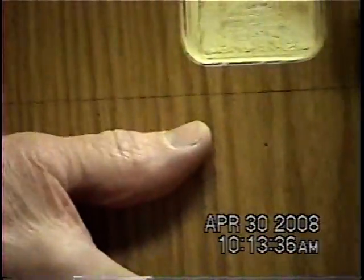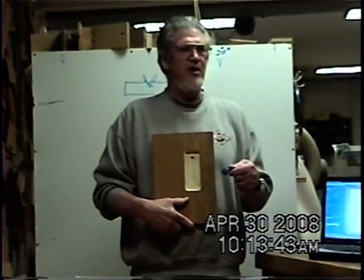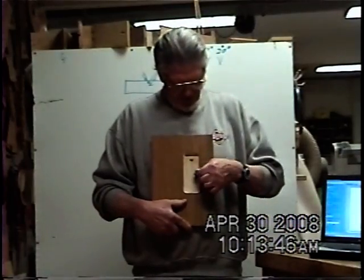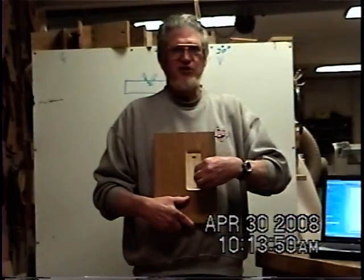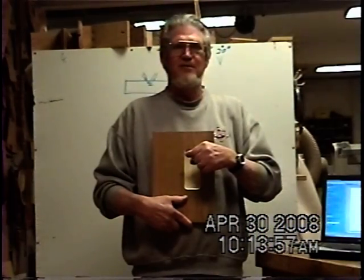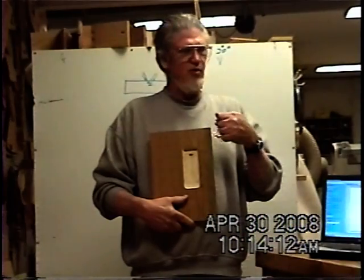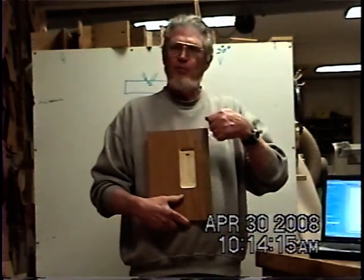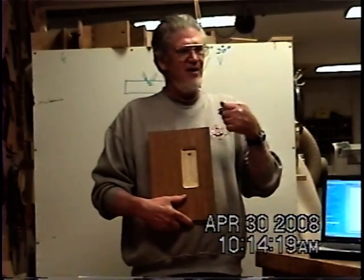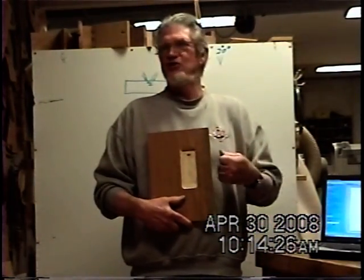This machine is so smart I can tell it whether to make a climb cut. A climb cut is when you're going the wrong direction — you're always supposed to wrap with the router bit turning so it spins into the direction of the wood you want to go to. The climb cutter goes the opposite direction. I can tell that machine out there to go the wrong direction and it'll follow my direction no matter what. When you're doing outside corners, you don't want to start right at the corner because it'll tear out. I can tell the machine to start here, go backwards a little, then come back and go the other way — just exactly what you would do by hand.